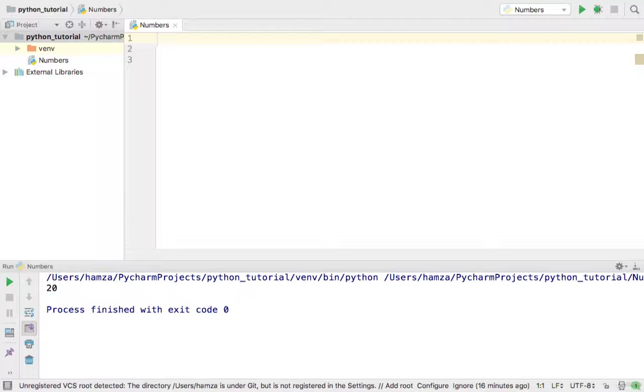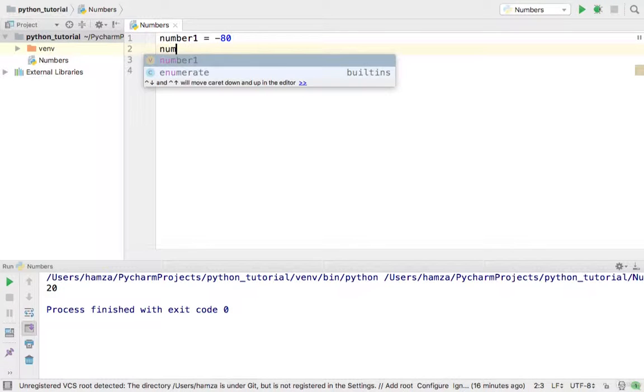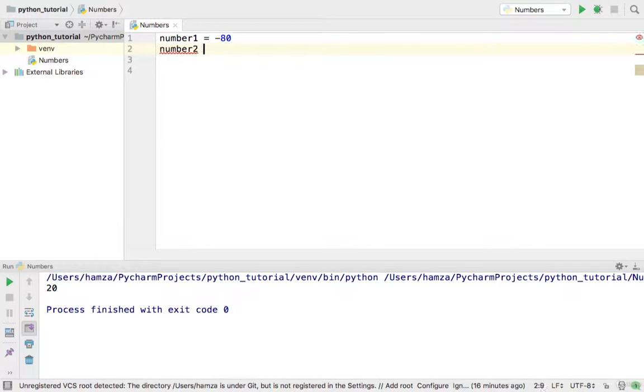Now let's look at another example. I will create a negative number variable. I will say it number 1. Let it be minus 80. Number 2, let it be 100.